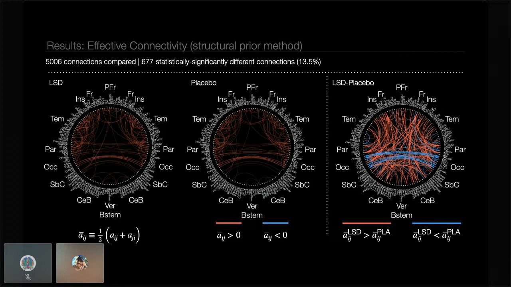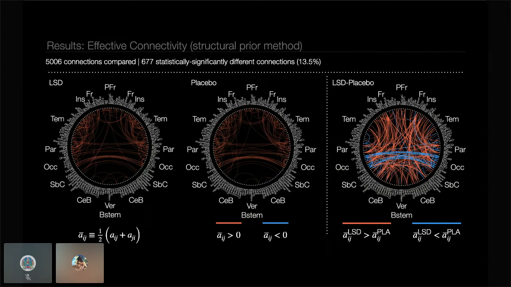A. So it's also worth noting you can't actually see any self-connections from the connectograms. There's no connect line from one region to itself. The strength of the connection is indicated by the line thickness and opacity, while the sign of the connection is indicated by the color. We can see that effective connectivity generally increases under LSD, since among the top 500 are mostly red colored connections in the third figure.